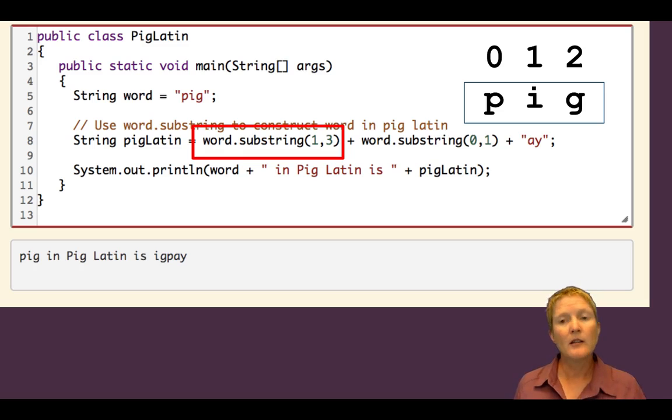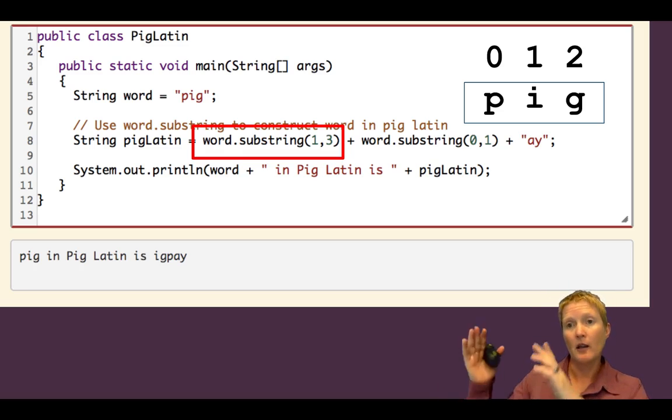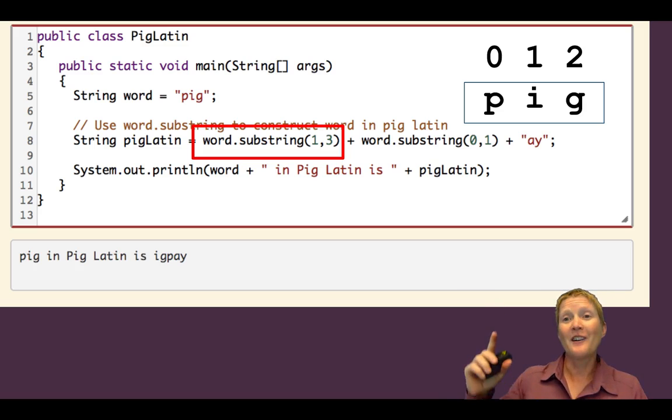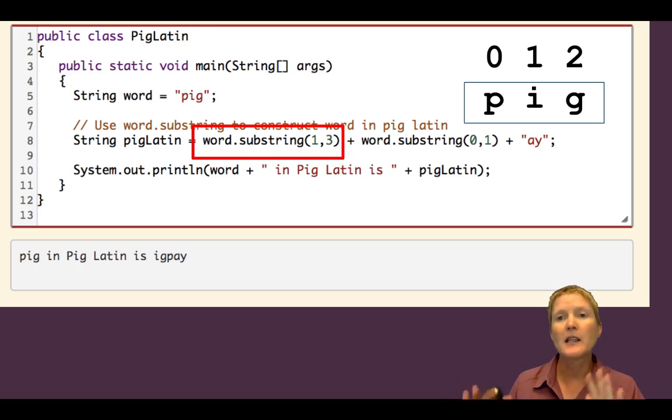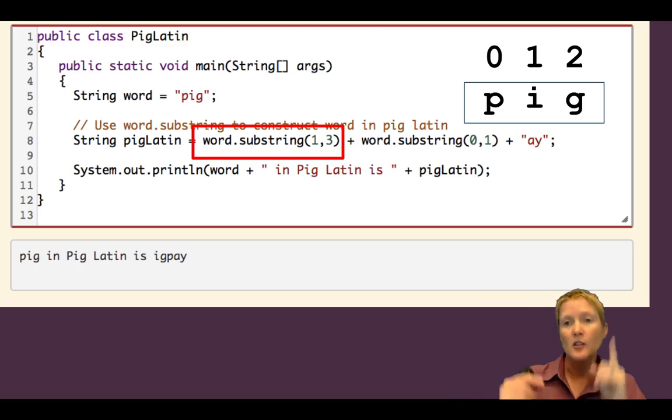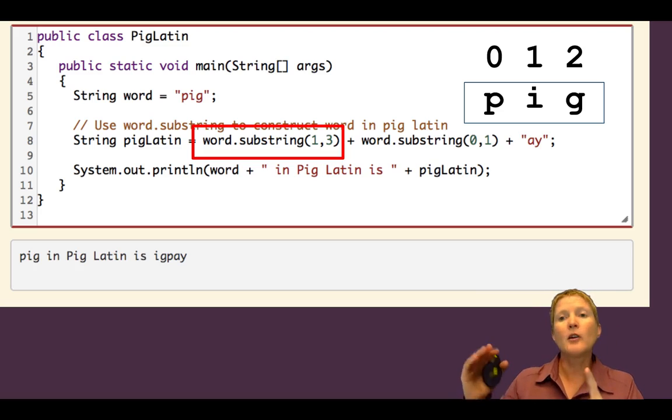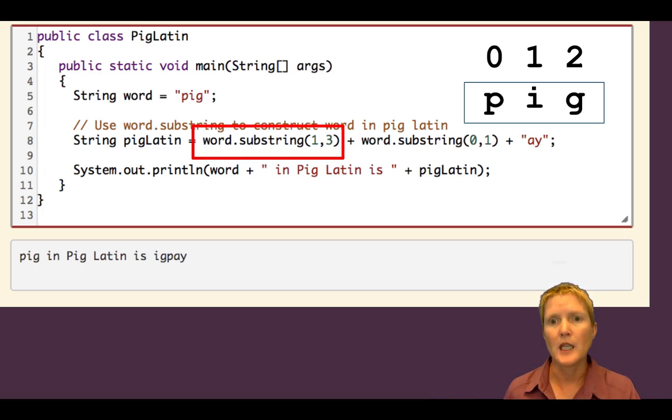So here, I've got pig, drawn up there, and I've got its indexes above each of it, 0, 1, and 2. I encourage you, make the kids draw this out for every word that they try. And so I'm like, oh, if I want just the ig, because it's igpay, then I want the substring that starts at index 1 and goes up to but doesn't include index 3.